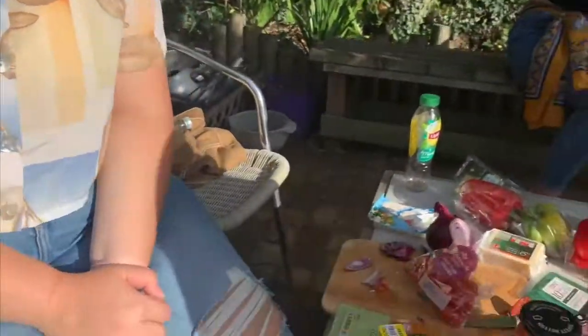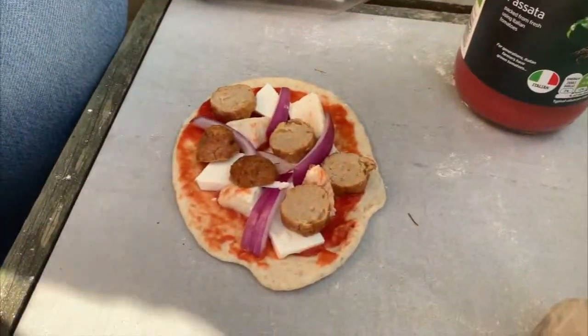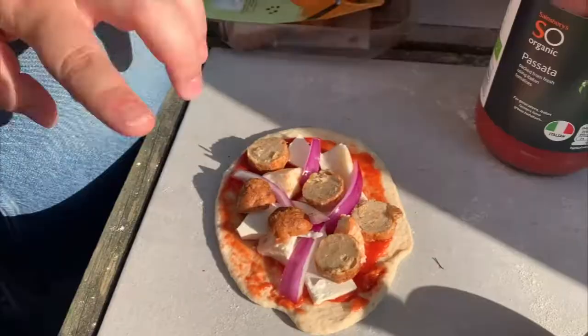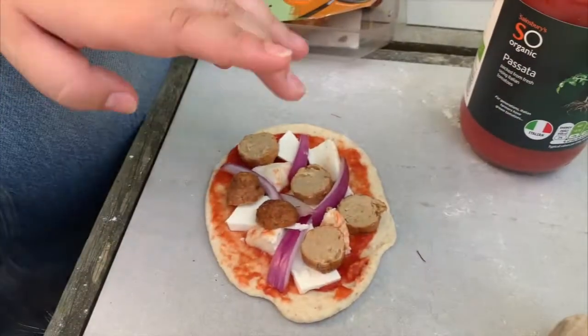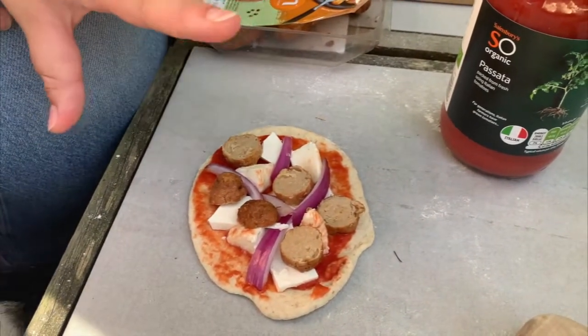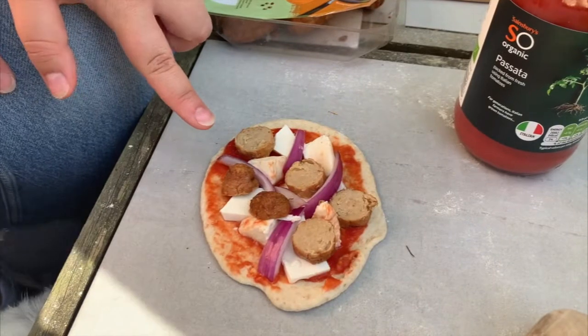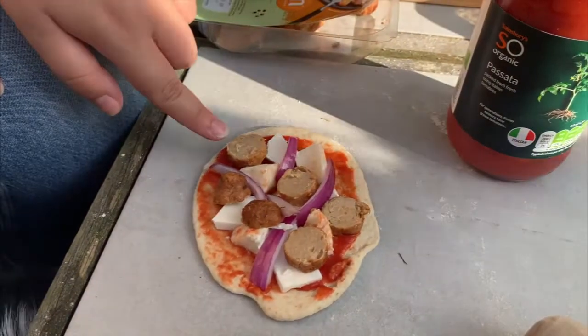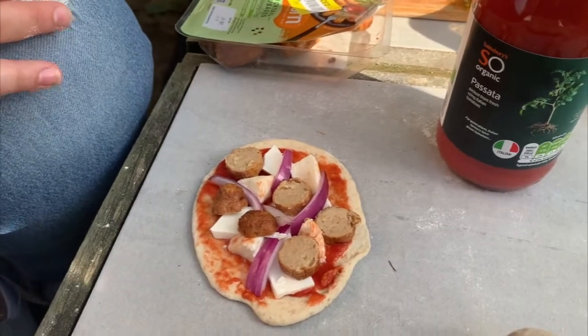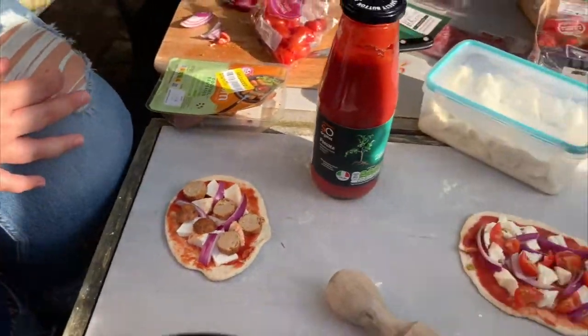So guys, here's Tilly's pizza. Okay, so we've got a little base and then we've got some of the tomato sauce on it. I've got mozzarella and feta because I just thought I'd go like a double cheese sort of thing. And then I've got some sliced red onion, and then some corn cocktail sausages because we are vegetarian friendly. Lovely, we love. And should we come on over?